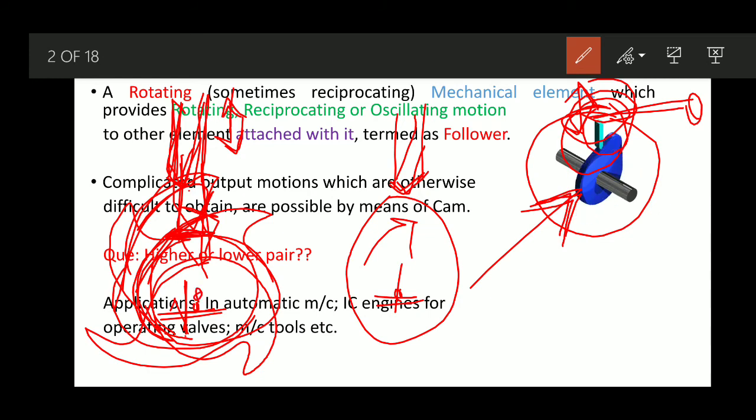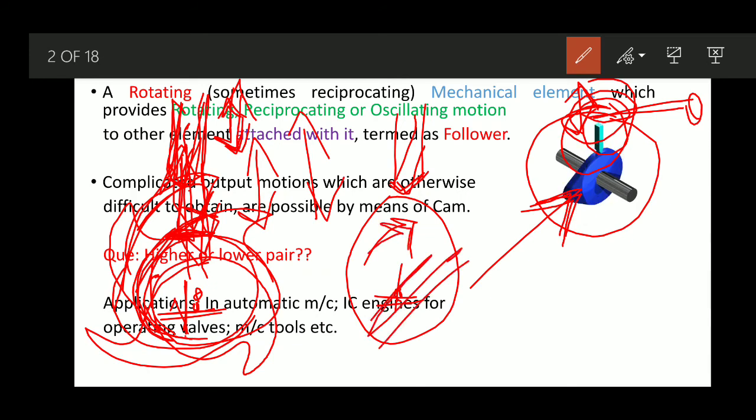So as you can very easily see, the follower, depending on whatever be the shape and size and movement of this particular cam, is going to get the motion. Basically what is happening is that we have seen the follower sometimes coming down, after that once again in the cycle it is going up, and if we consider multiple cycles it is reciprocating like this, with up and down movement. Similar is the case in this particular case.